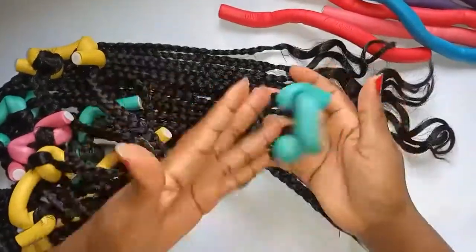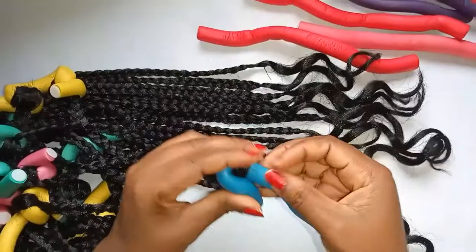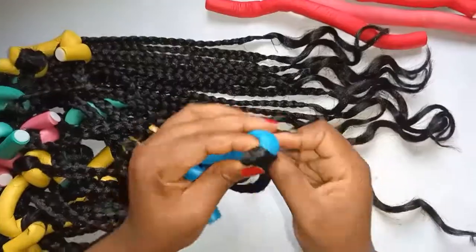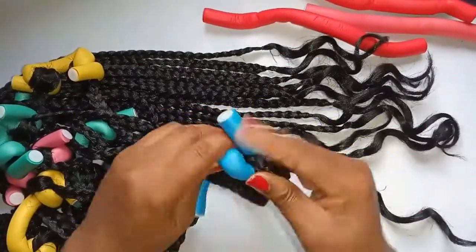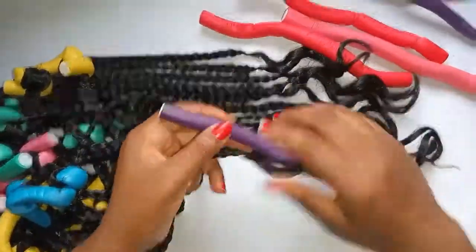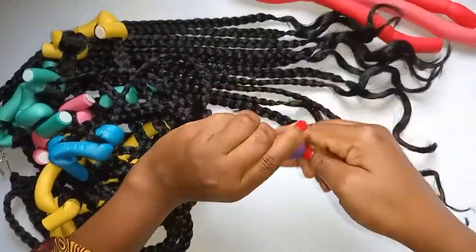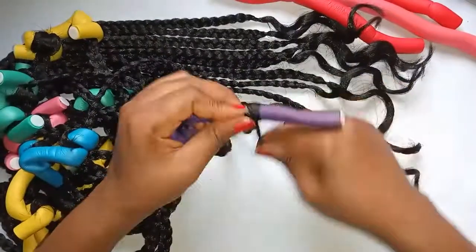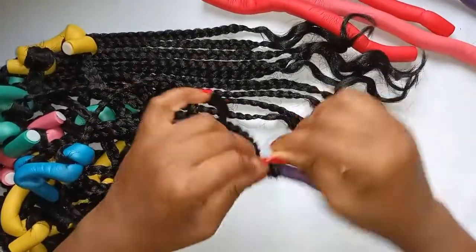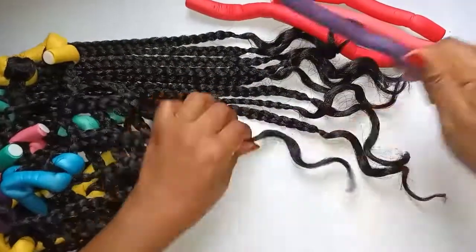So what you can see there, I'm wrapping each of the strands around the rod. Because it's flexible, it allows us to turn it and twist it and secure the braiding hair tightly around the flexi rod. You can see I am actually using one rod for 2 strands of braiding hair, just so I can minimize the amount of flexi rod I use on this particular hair, because I think I've exhausted everything I have, so I'm just trying to minimize the ones that are remaining, using 2 strands per 1 rod.